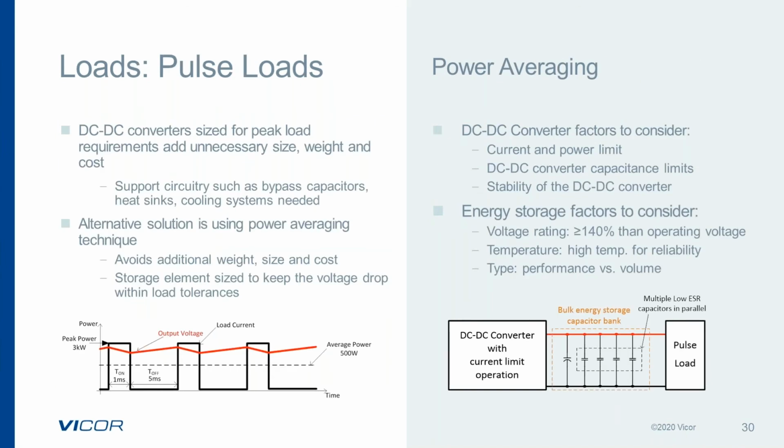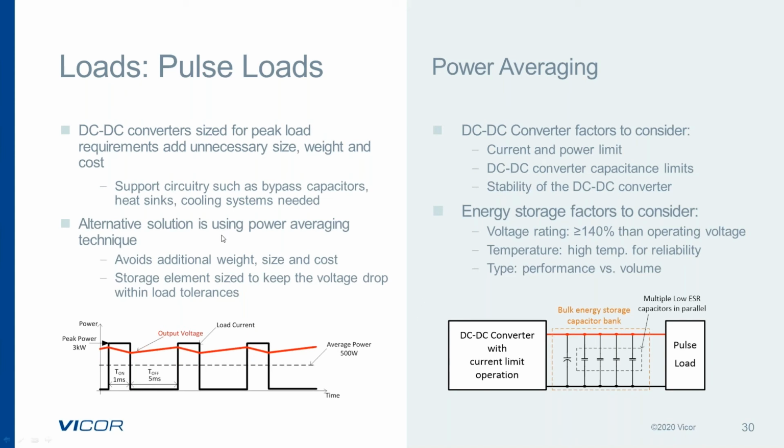Pulse load applications. In some applications, the load is on for a brief period of time and then off for a significant amount of time. So if we've got a pulse load that is on for a 10% duty cycle, it is only demanding energy for 10% of the time. And so the rest of the time, the load is off. We see this in a pulse amplifier application where there's a huge slug of energy and then it's off for a relatively significant amount of time.